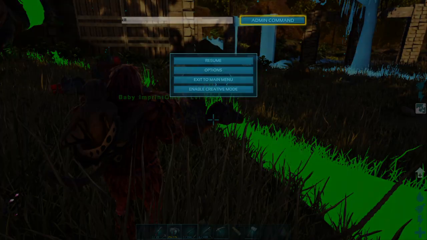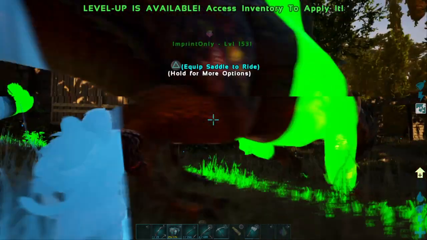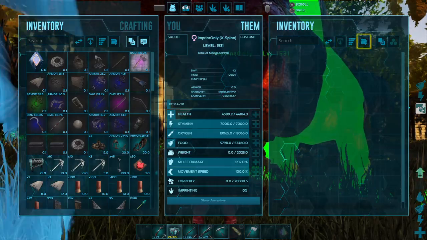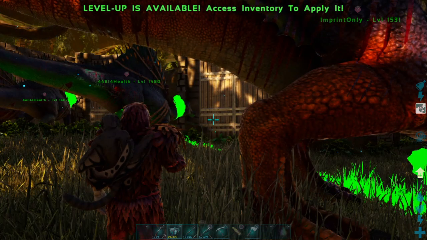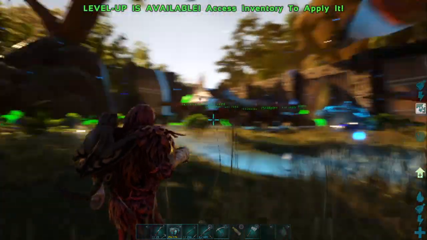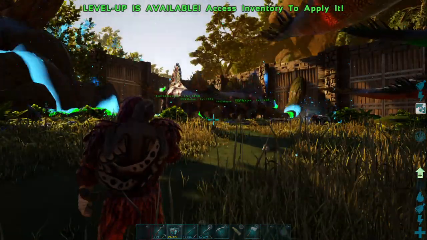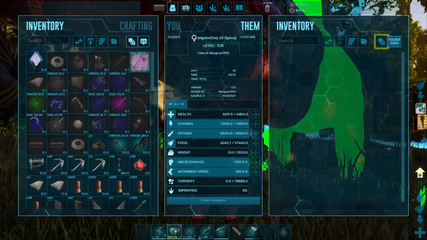Now then, set baby H1. And then over there, 1932. She's the perfect dino.